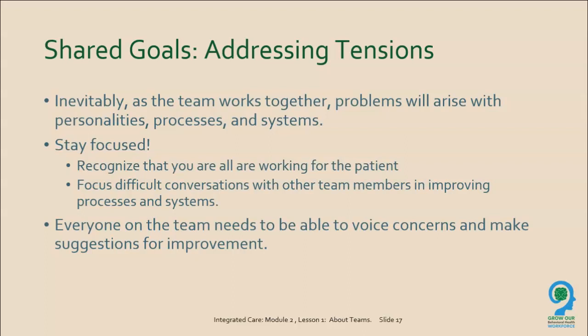If you do have to have a difficult conversation with other team members, and those happen, focus on improving processes and systems. Hey, Susie, if you could help me out by doing X, and if we did that all the time, that would be really great. So let's improve our process. Everyone on the team needs to be able to voice concerns and make suggestions for improvement without fear of being ridiculed or yelled at or dismissed. Everyone needs to know that their voice counts, and it does not matter what their position.